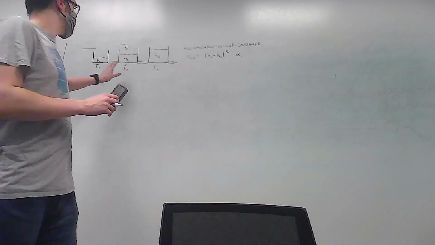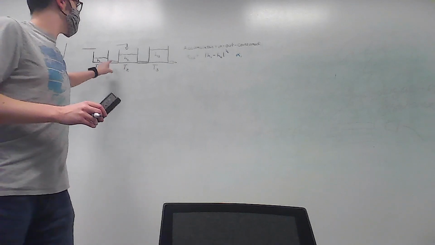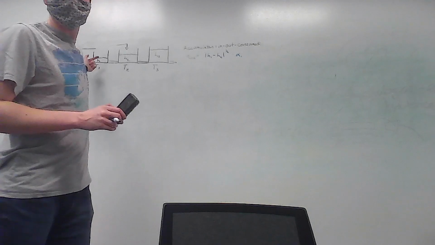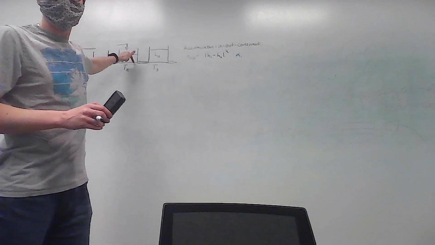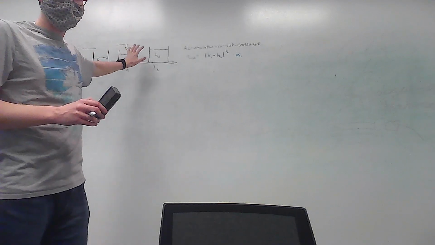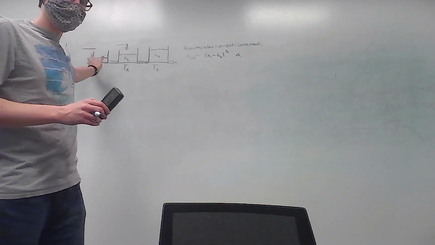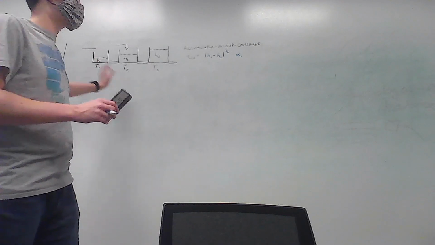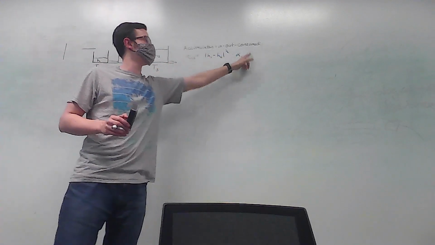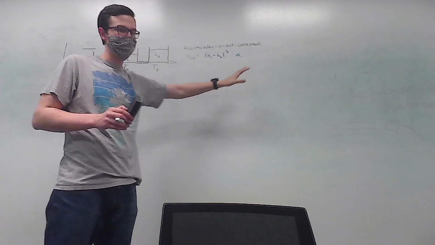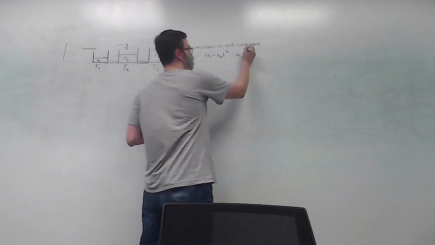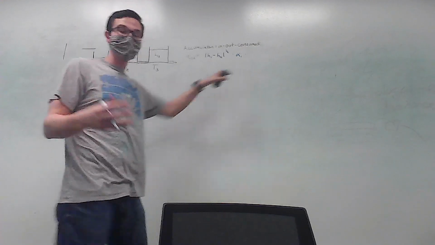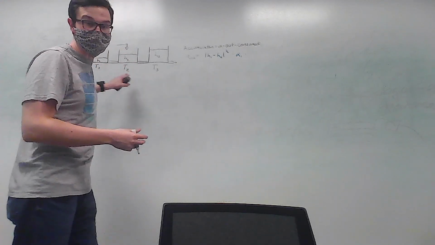But what happens if height 1 is greater than height 2? That means that the liquid is going to flow towards tank 2. And if tank 2 is more full than tank 1, then tank 2 is going to flow to tank 1. So there needs to be a way to change this, because this will be positive no matter what. So we're going to put multiplied by the sign of height 1 minus height 2.